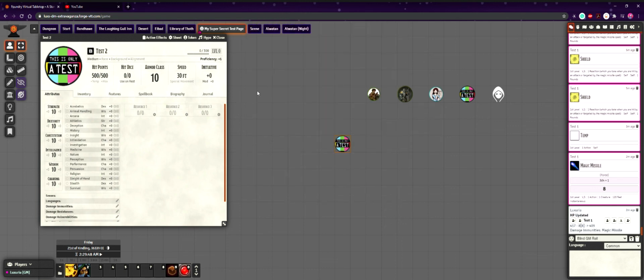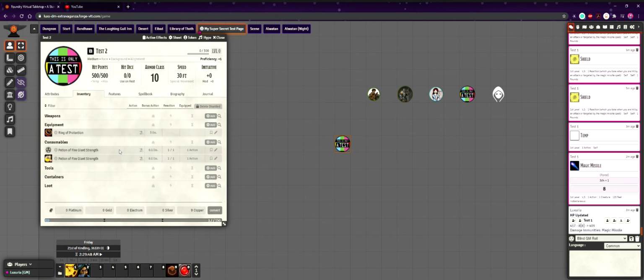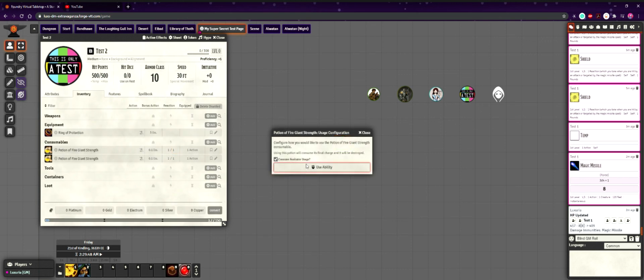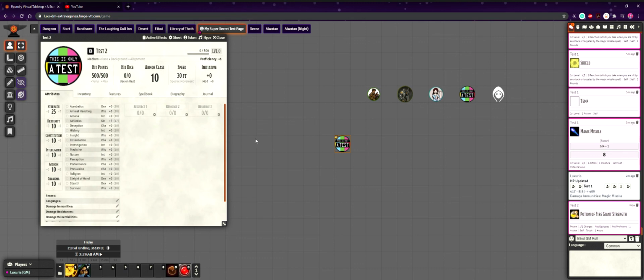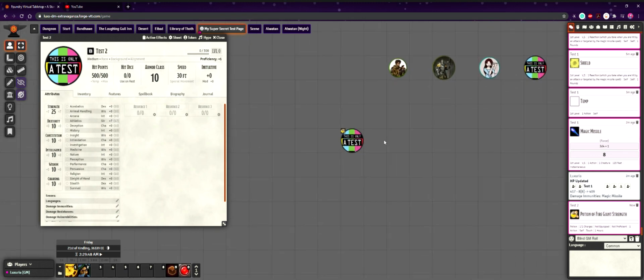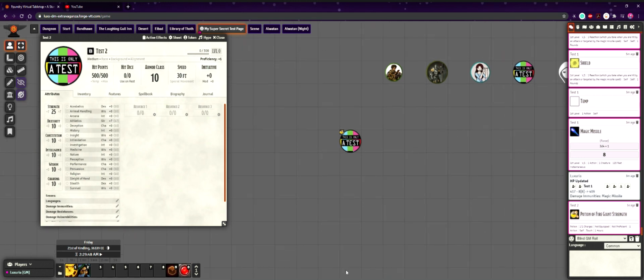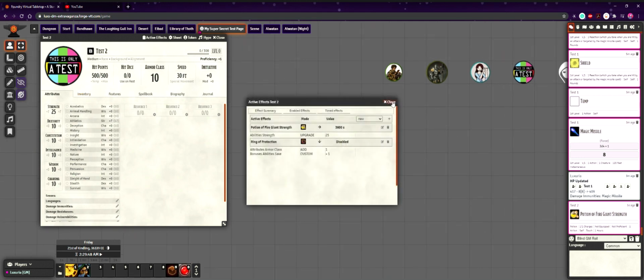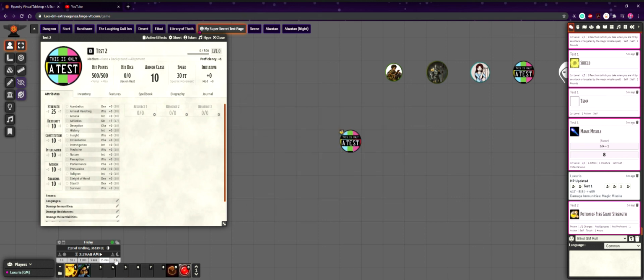And let's go ahead and drink that to show you that it works real quick. Again, for potions, you don't need to have anything selected. And as you can see, 25 strength currently, and we have pushed strength up for 3600 seconds. Let's go ahead and just show you that time works perfectly for potions. Gone within the hour effect.